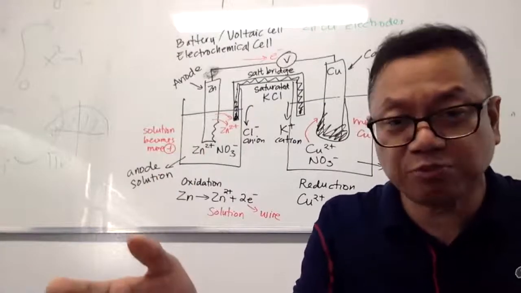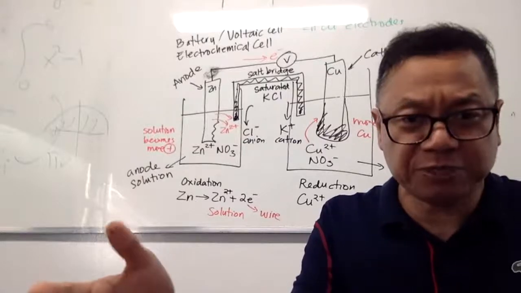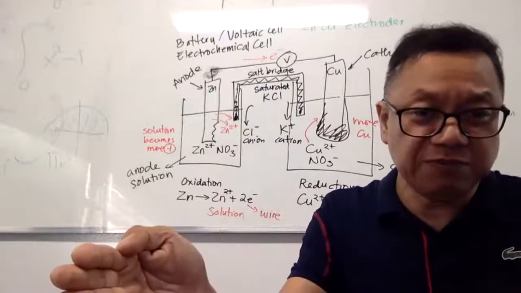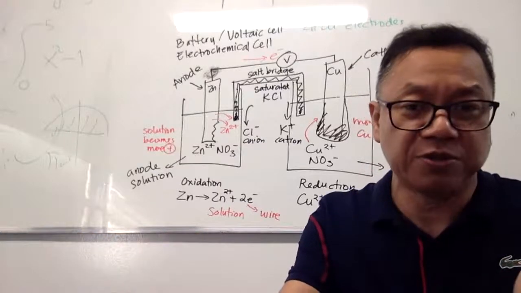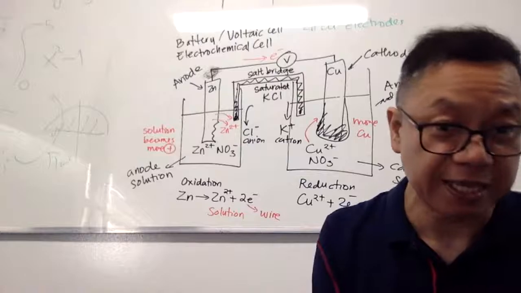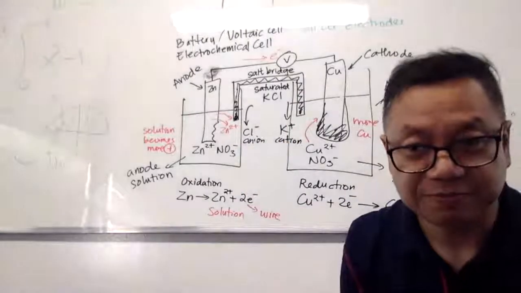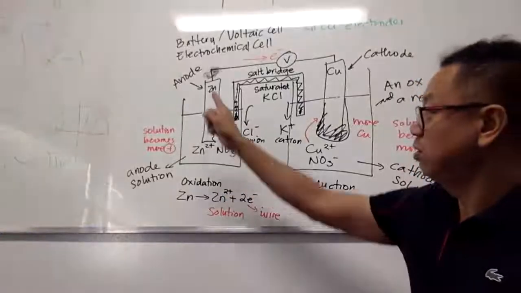If there's a difference in concentration between two things, they flow. If there's a difference in pressure, they flow. Wind flows because there is a difference in pressure. If there's a difference in temperature, energy flows. So you see, it's all about a difference in something. Now, what is the difference? The difference is what we call potential.